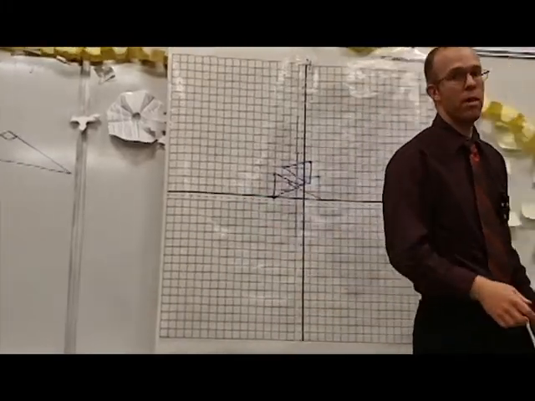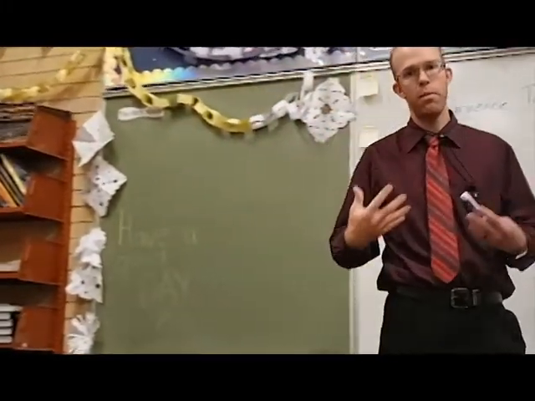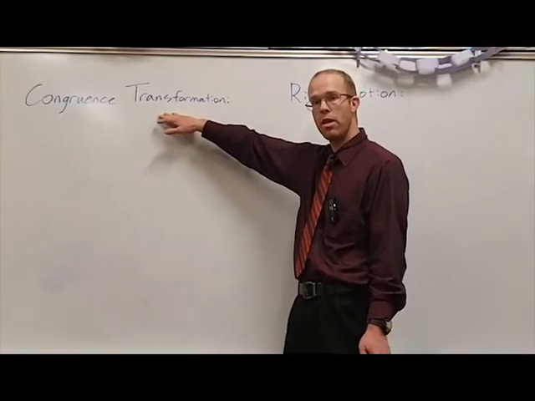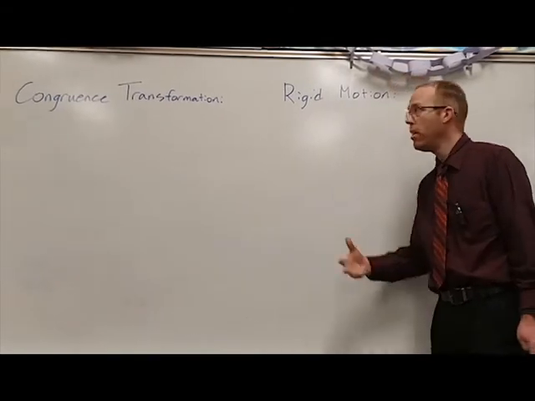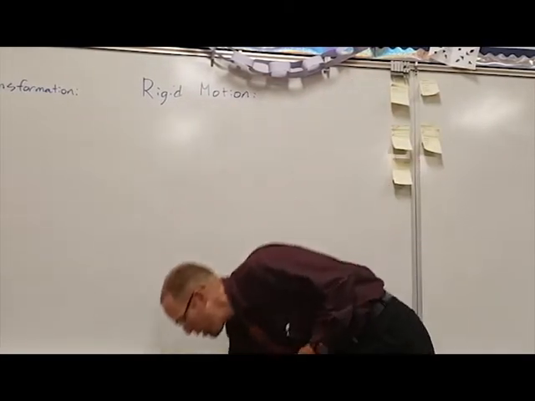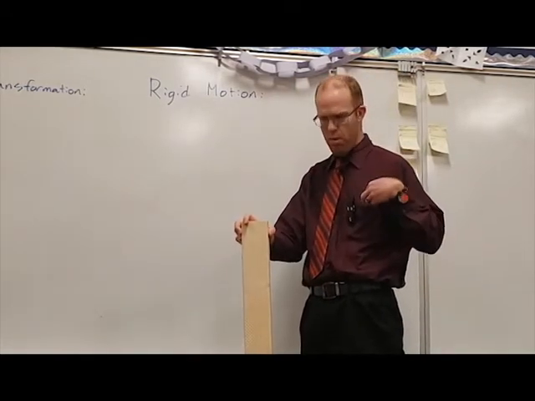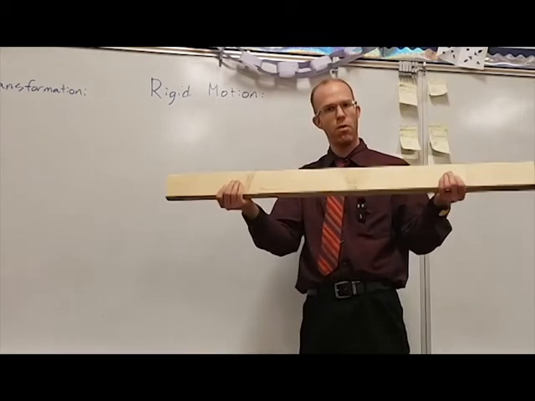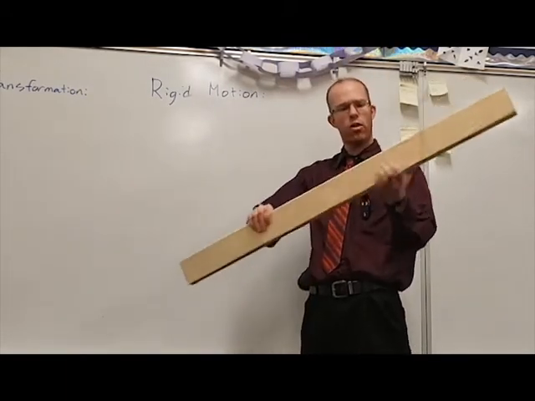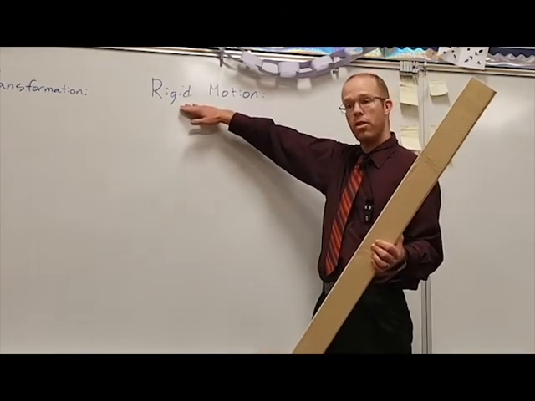Now there's a couple of vocabulary words that we can use when we're working with transformations to tell if something is congruent. The first one is congruence transformation, and the second one is rigid motion. Now rigid, the word rigid, is that something is very stiff and unbendable. We can't move it, we can't bend it. So you take this board for example, I can't move it, I can't bend it, I can't twist it or shrink it or crush it. That is an example of something that is rigid.